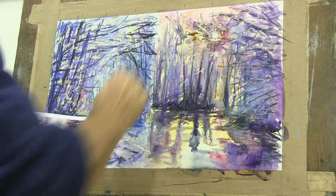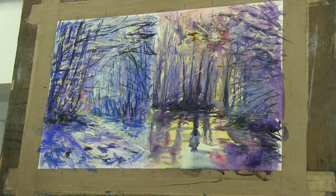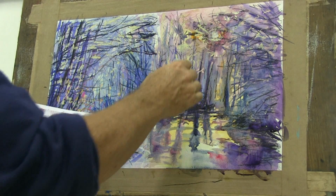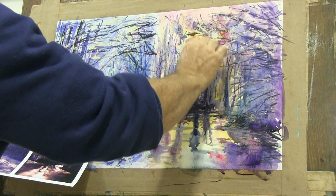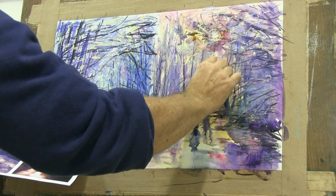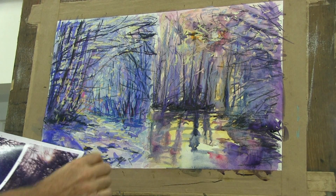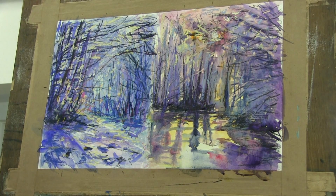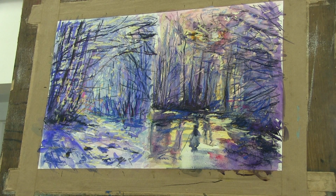Now, if I want that to look pinker, do I keep going pinker and pinker, or shall I actually take a very, very light blue and let's just scumble a little bit of light blue into there, and that will bring back, because it's the opposite, you see, the pinks. So don't just think you've got to plaster more of one thing on. Light against dark, warm against cool, rough against smooth. Loose, and I can gradually tighten up until I'm happy with it.